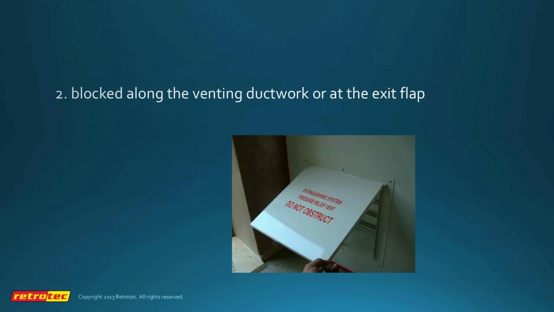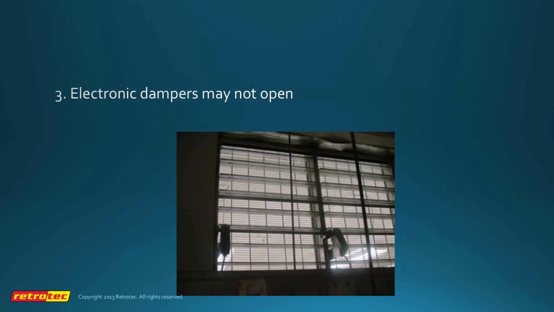And I guess to test the vents, test the entire venting path to make sure there's no obstructions, and to test electronic dampers to ensure that they will open. They should be tested annually to make sure they open, and then also the vent path should be tested, which you can do by testing the entire room with a lot of fan power, or you can create a box that goes over these vents and you can measure them that way. If there's a bunch of them, you can measure them one at a time.